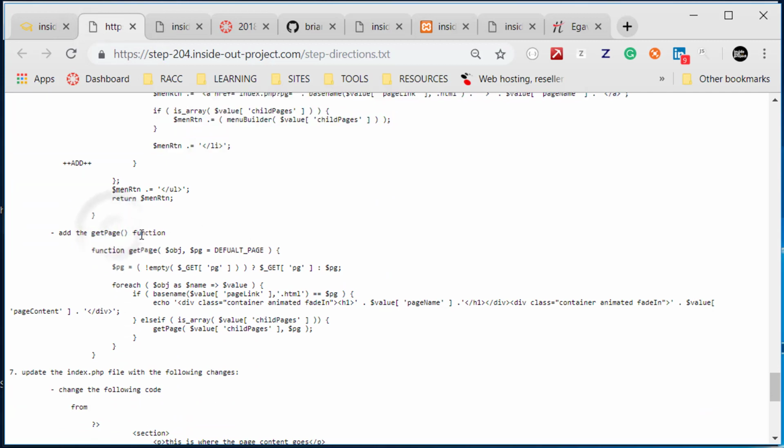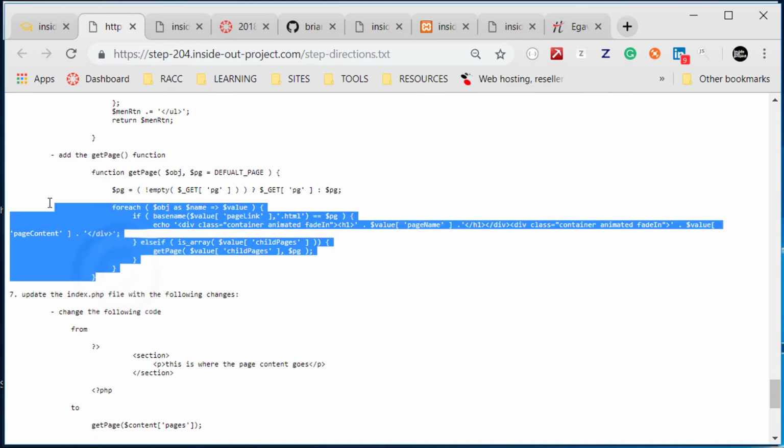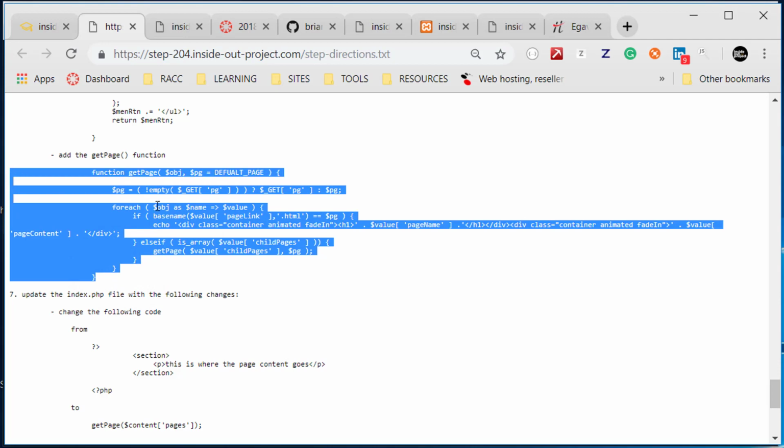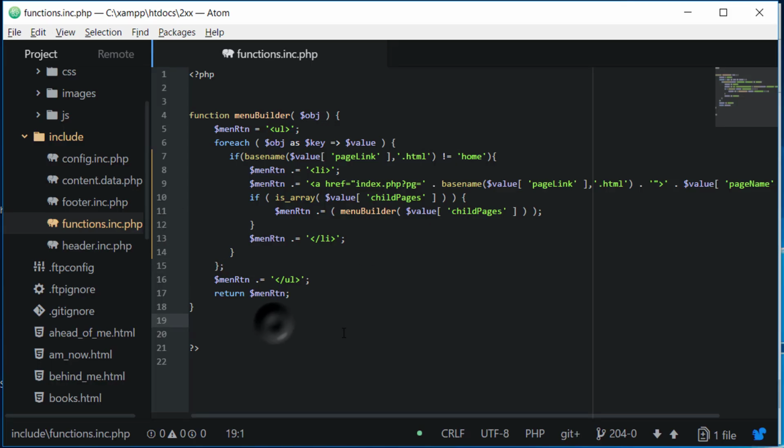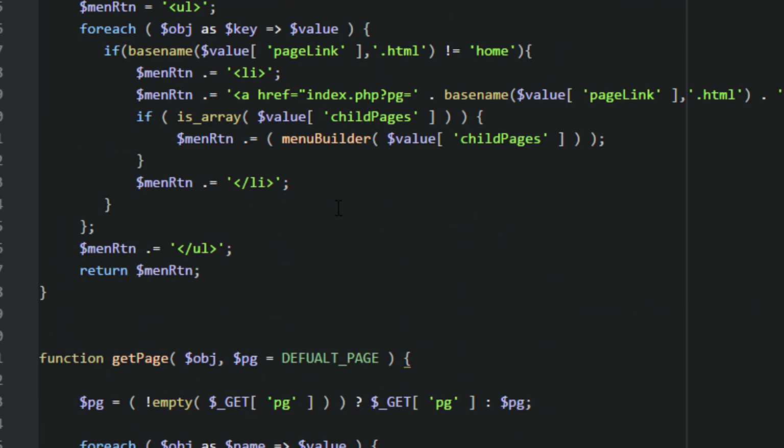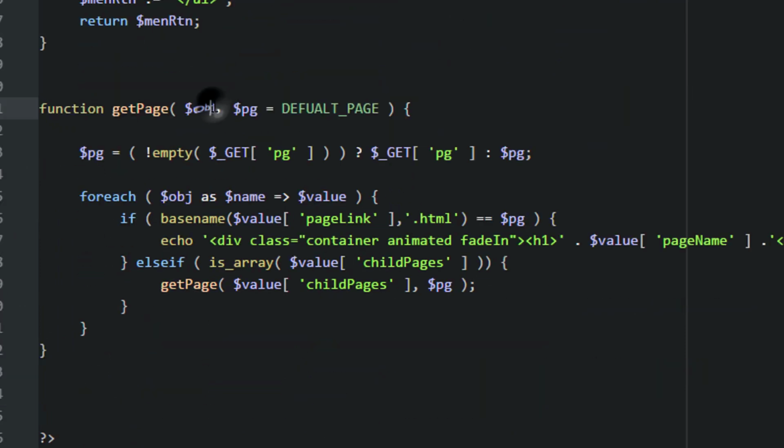Our next step is to add the get function, the get page function. Basically, whenever that click happens, we're going to call this with whatever is being called. And if it's not being called with anything, it's actually going to go ahead and set the base page.